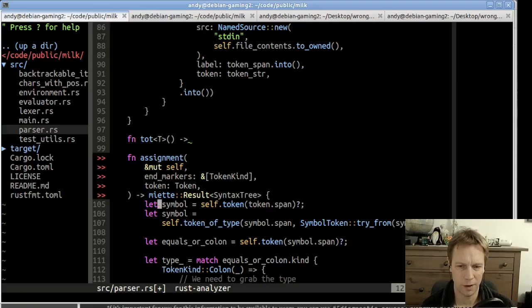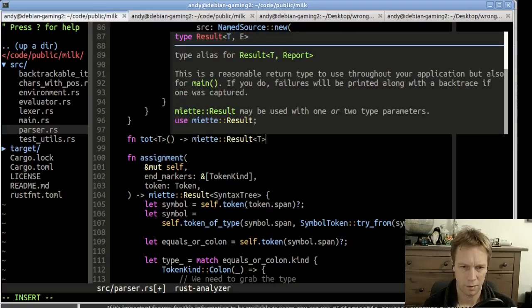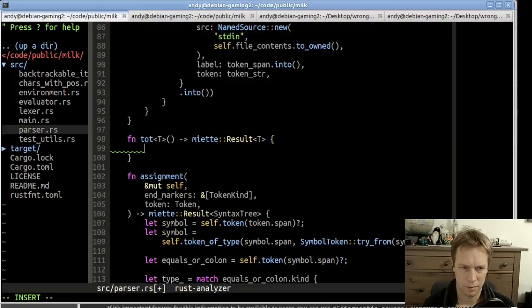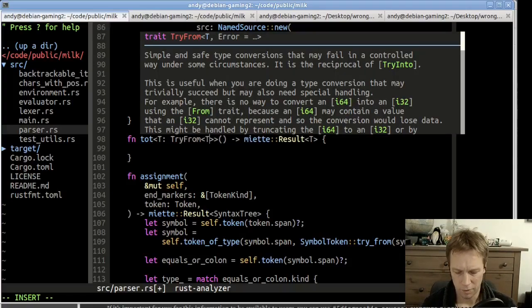No, the problem is we need this to actually be a symbol token at the end of this. That's probably okay. So it's going to take in a T. It's going to return a T, or a MEAT result of T. And T is going to need to be TryFrom<Token>.